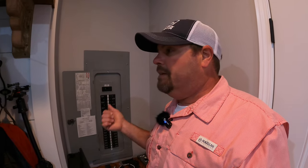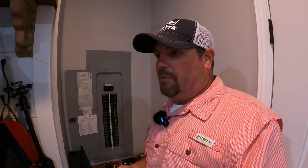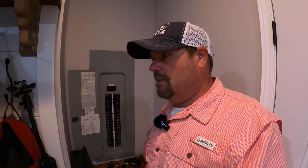And I have a propane tank with some gas logs for a fireplace. So if it's the winter time and we have a really rough storm, snowstorm, and we're without power, we're gonna have heat from those gas logs. Summertime, which we typically don't have a lot of storms in the summertime, we would be without AC, but we would still have our lights. We could still function as normal, and we're not gonna lose any of our perishable items in the refrigerator or freezer. So for the money, in my opinion, this is the best bang for my buck.